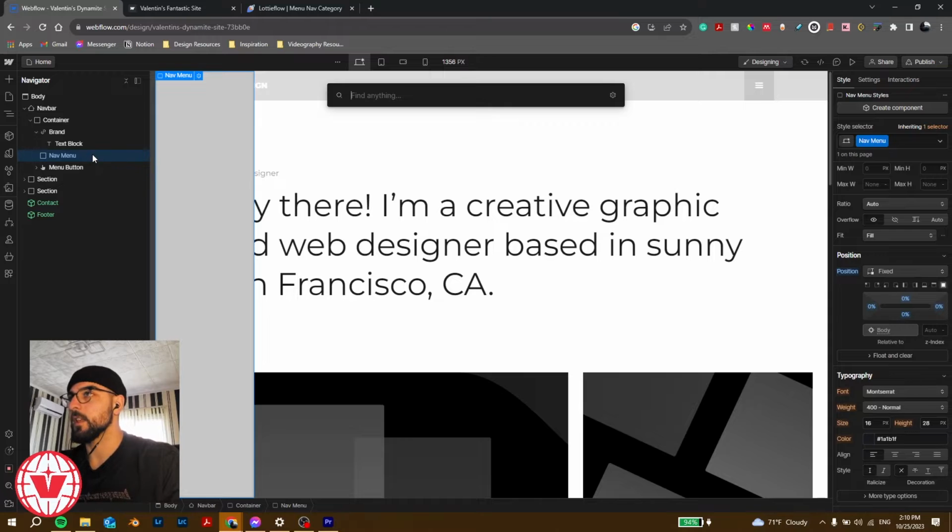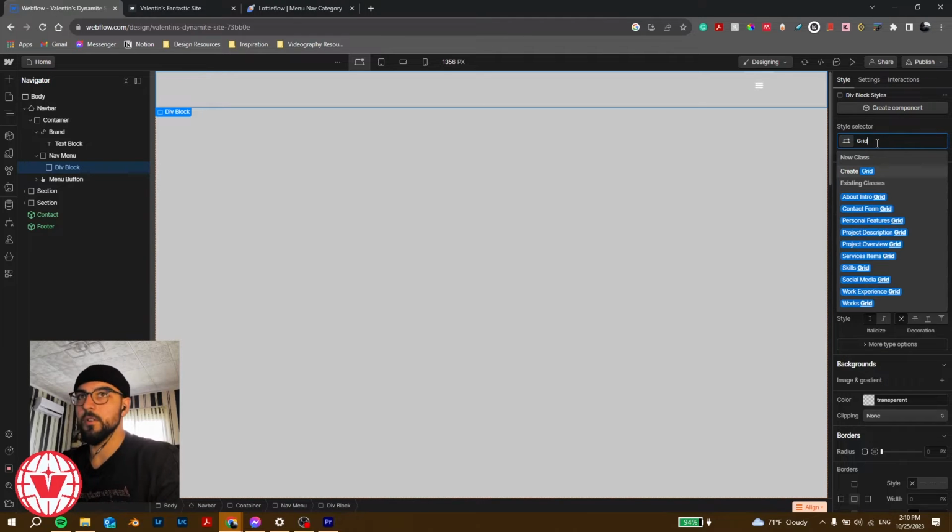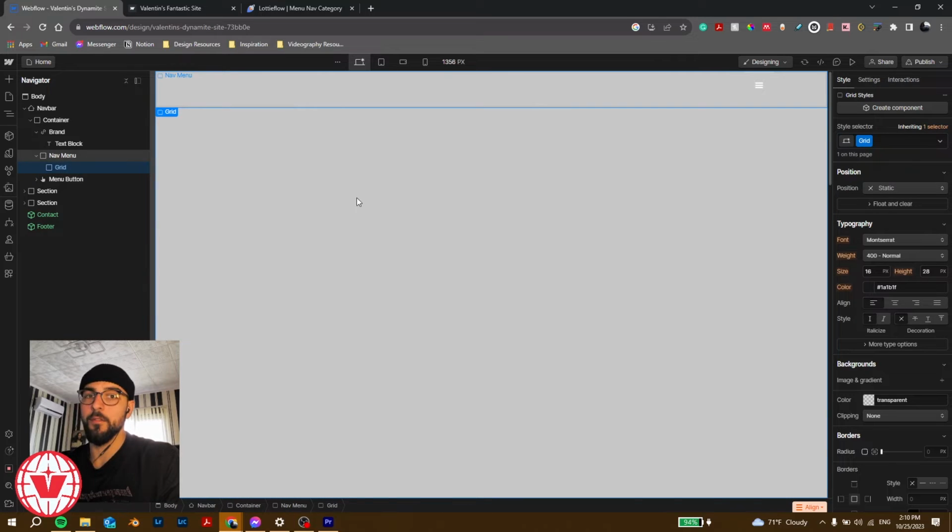And right now it doesn't look like it, but once we add a div block inside, it will fit the whole screen. And this div block is essentially what's going to become, you can call it grid or you can call it whatever. I'm just going to call it grid for now, because that's how I did it in the previous design, so I don't mess up when I'm referencing something. But you can call it whatever. This is your main component. This is the wrapper of everything.